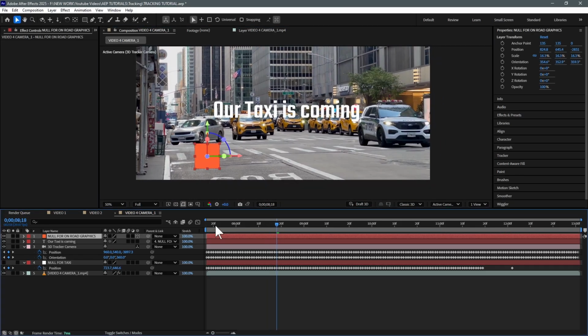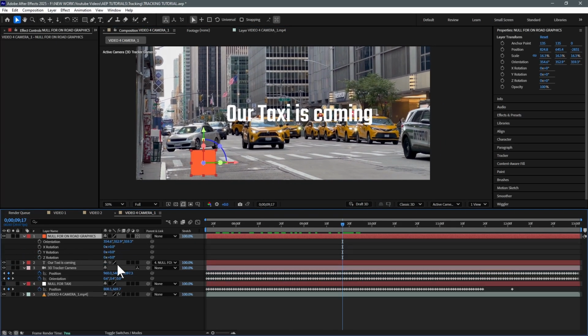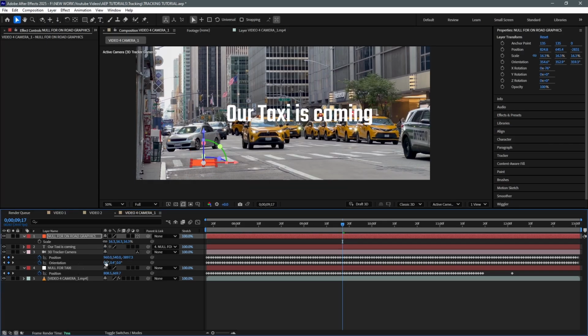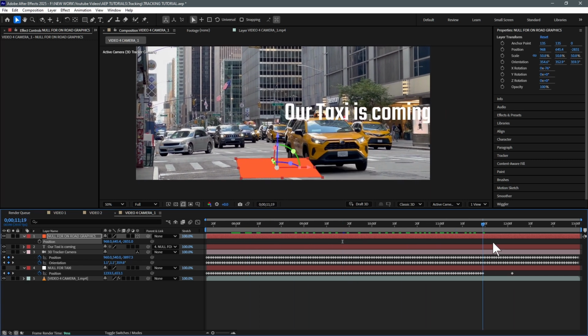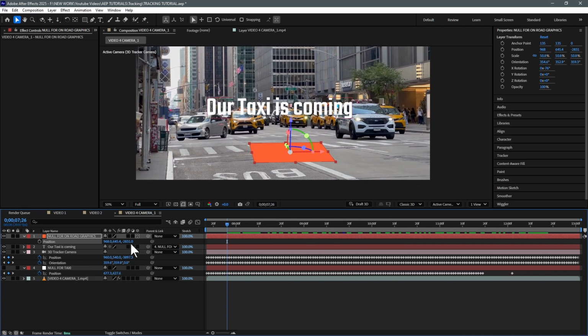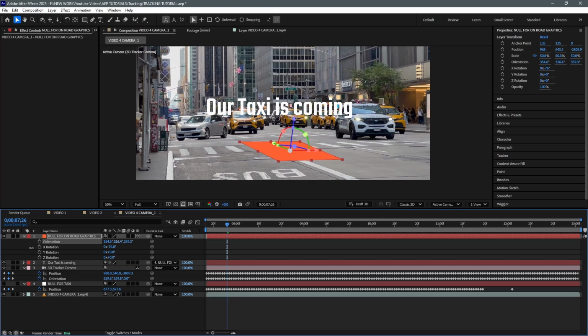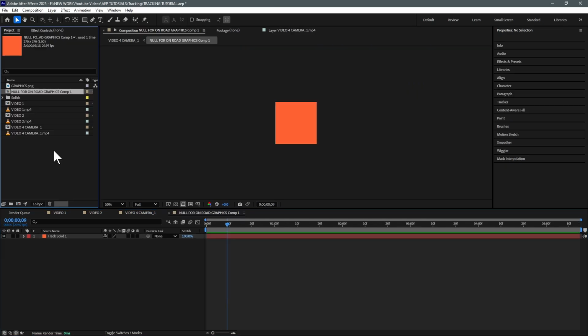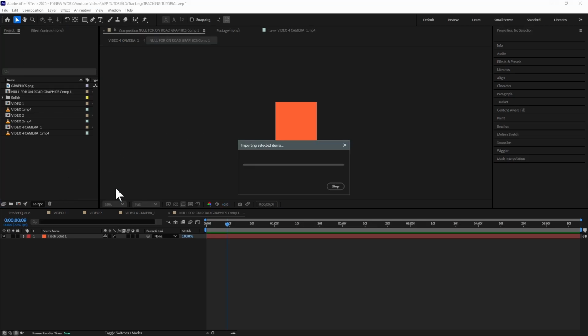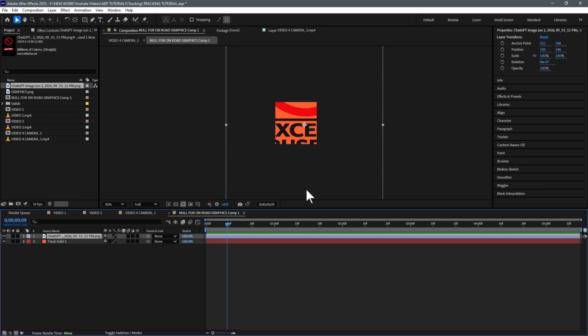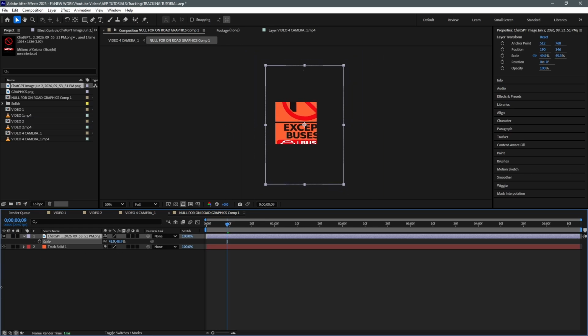Now let's bring in our road graphic or traffic sign and make it part of the scene. Pre-composing gives us much more flexibility because we can adjust the design, animation, and timing without affecting the main composition.